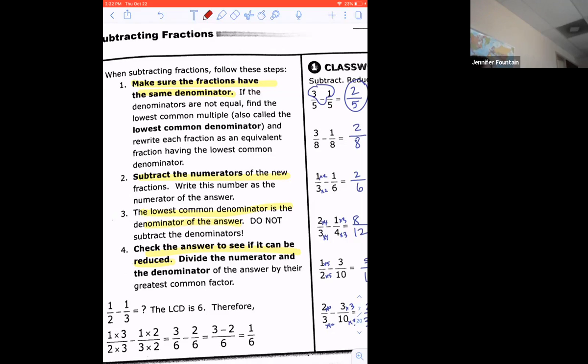So we'll work through this, and then our next section is dividing mixed numbers. We're going to do it just like we did multiplying mixed numbers, but we change to improper fractions, and then we do keep, change, flip. Okay, just like we've done. So that's where we will pick up on Monday. So you have those few pages in your textbook for homework, and then we'll pick back up with the packet on Monday. Any questions before we get ready and go?